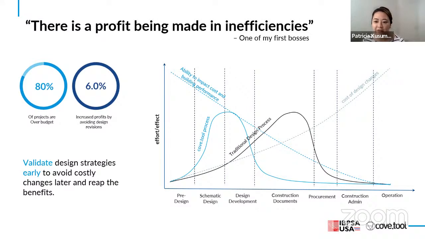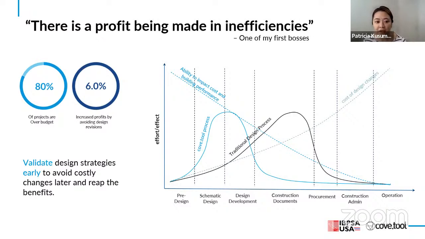And I think a lot of us are aware that our industry can be really relaxed when it comes to technological and workflow advancement. And we see this in the results, right? So based on this survey alone, 67% of you are experiencing this sort of struggle with workflows and this sort of siloed ways that we're working. And on top of that, nearly 80% of projects are over our budget. We're losing money, we're working more, and the saddest part of it is that our projects' performances are not necessarily getting better.